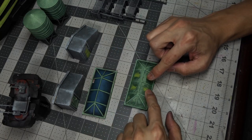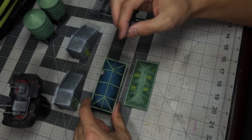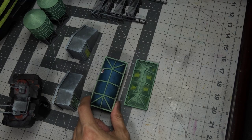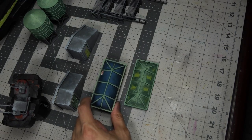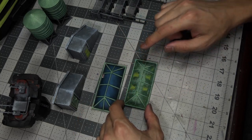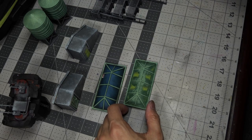For the skylight, we painted the windows just like we did on the building. So dry brushing and stippling, wet blending from that dark sea blue into, I believe it was the spectrum blue, gray blue. And then using some masking tape, I masked off all of the windows before painting the trim with that green recipe, gunship green and green sky.